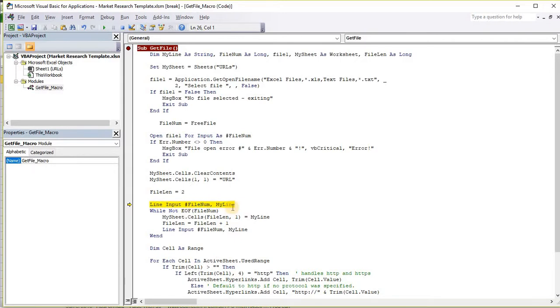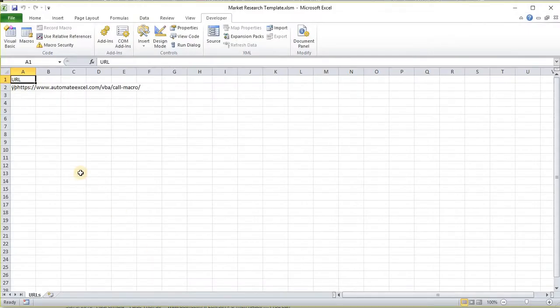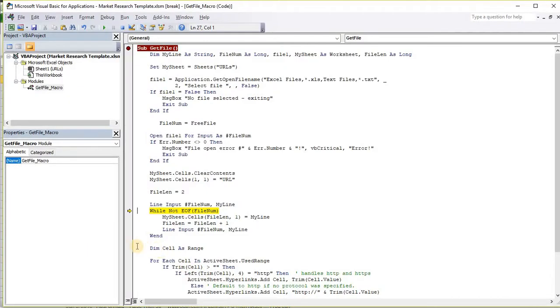Line input is going to do its line input, and it's going to keep doing that until it lists all the URLs from this long file. So if I keep clicking F8, it'll do that. And it's going to do that till the end of the file.